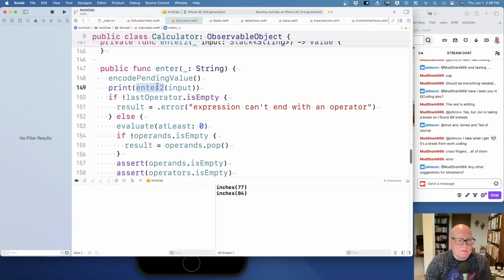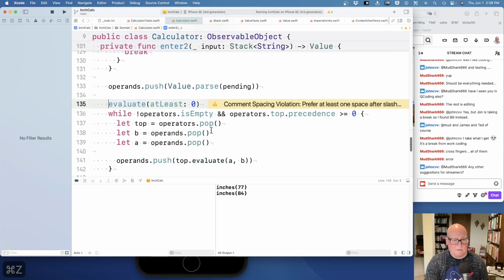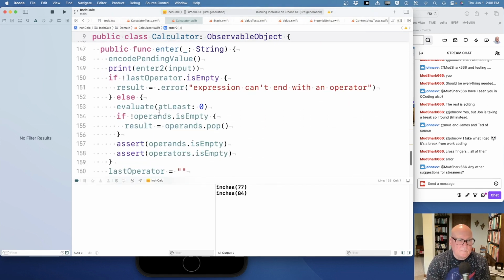So now enter 2 of input is the result I would expect here. Okay, whoops. Evaluate at least 2.